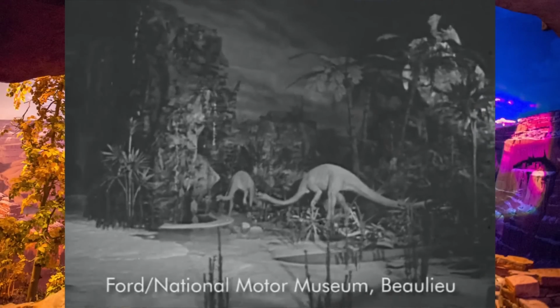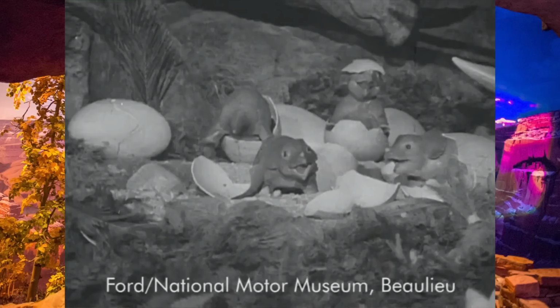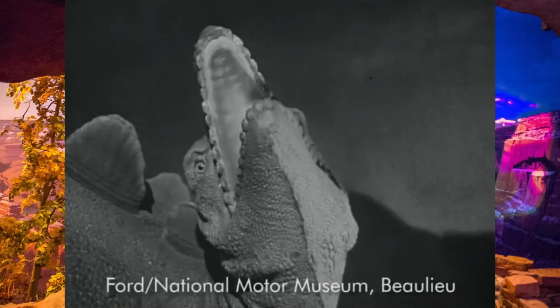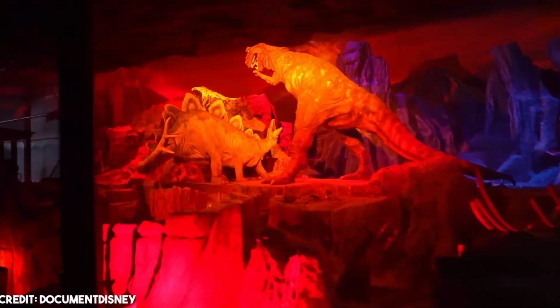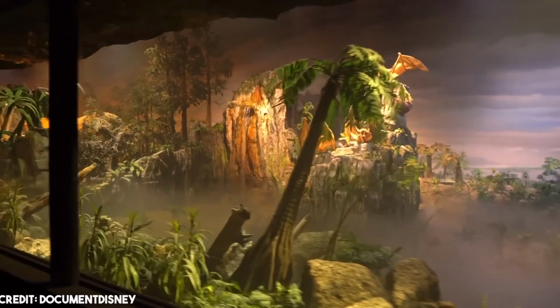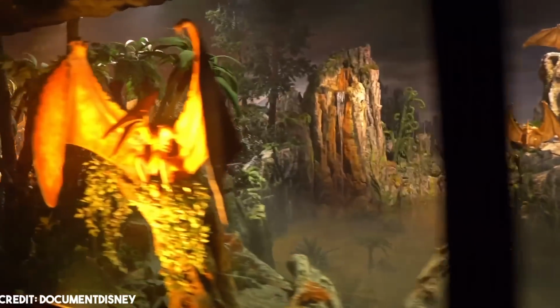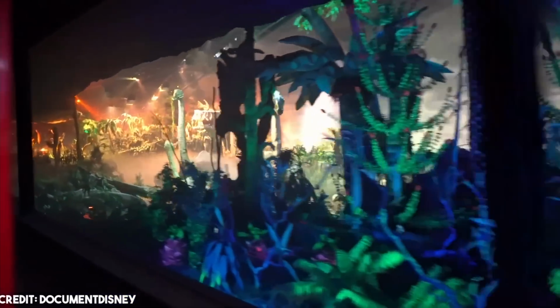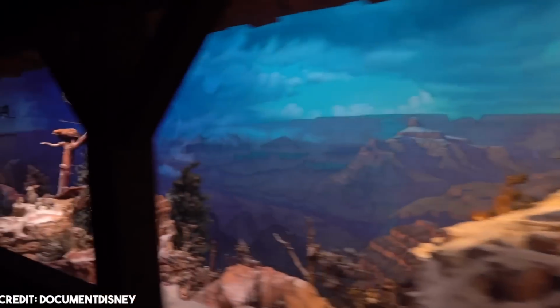After the fair's closure in 1965, sections of the attraction were relocated to Disneyland and installed as a new extension to the existing Grand Canyon diorama on the Disneyland Railroad. Audio animatronic brontosauruses, triceratops, a terrifying Tyrannosaurus Rex, and lush Paleolithic forests became permanent residents of the dramatic primeval world. This view is fantastic. But as theme park fans, we always believe there's room for improvement. How so? Well, obviously with more animatronics for the Grand Canyon animal section.